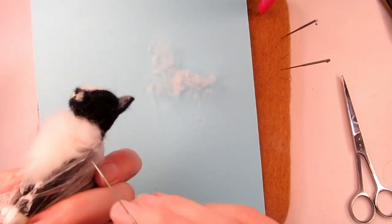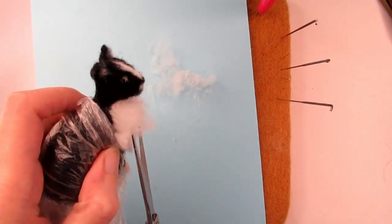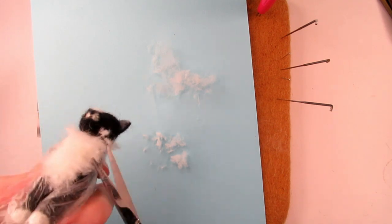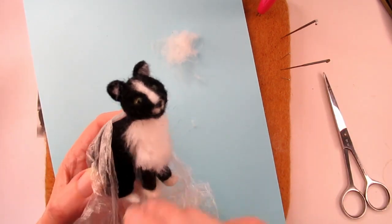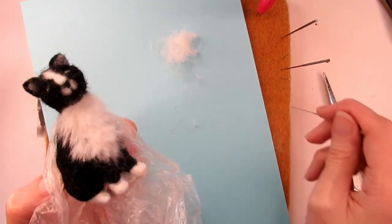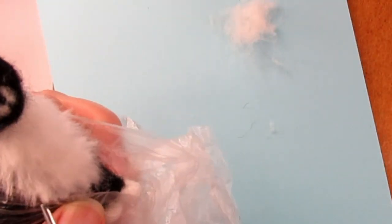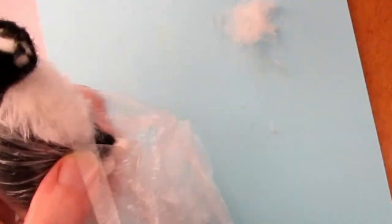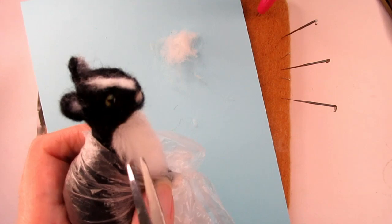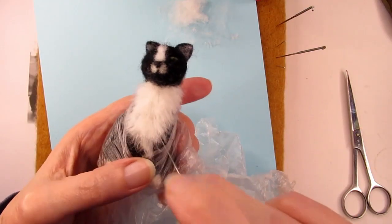Tease the fur out again using your needle to check you've cut it evenly and to see how long it is. Here I decide to take some more off the length of the fur as this is such a small cat. Then comb it back down with your needle to check how it looks now that you've trimmed it. This will show any areas that need a bit more trimming. Notice how I'm cutting upwards into the fur and not across, to give a more natural look to the edge of the white fur. We don't want it to look like a basin cut. You can keep trimming it until it's the length you want, but don't forget you can't stick it back on.